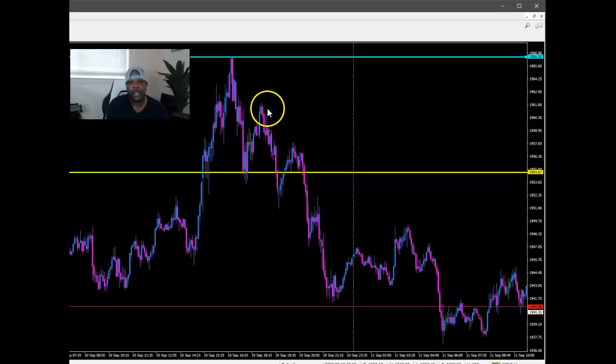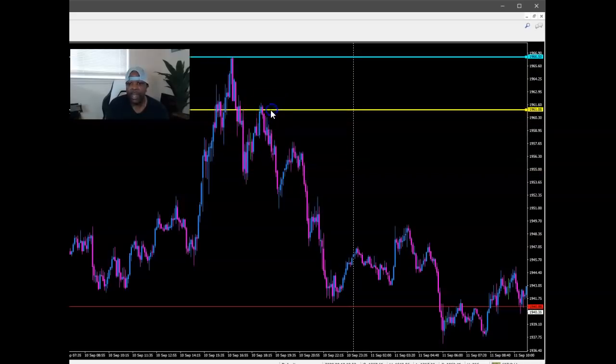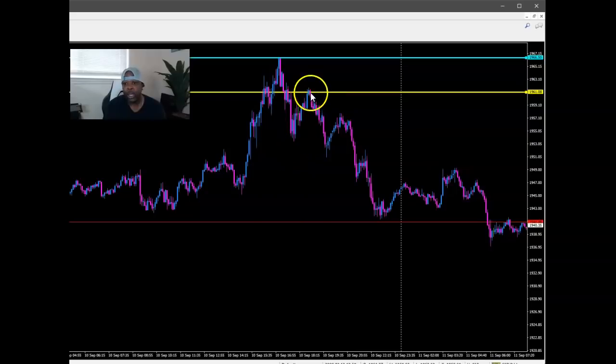So why are you jumping in on this when you know this move is coming next? Why didn't you wait? So now you could have entered here. Your stop loss would have been up here. And when it came back, you almost got in at the best time. And then look at this thing. It just went right on downhill from there. But in the pathway, look at what it did.